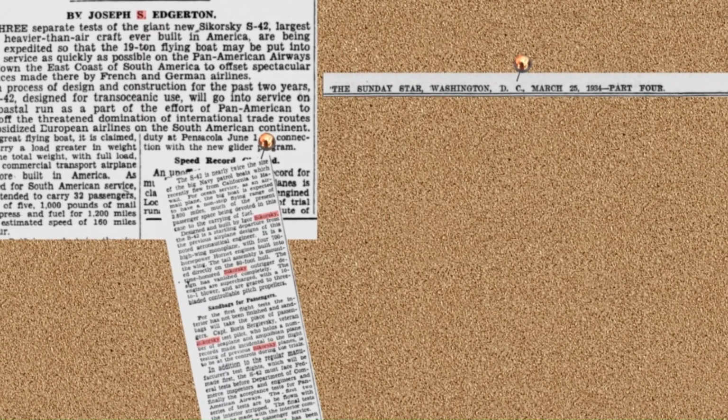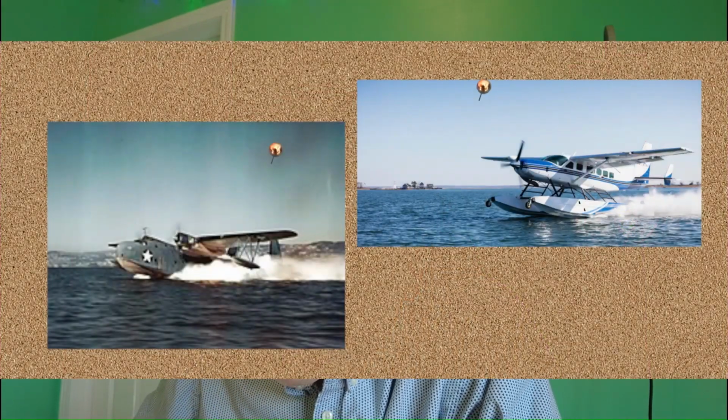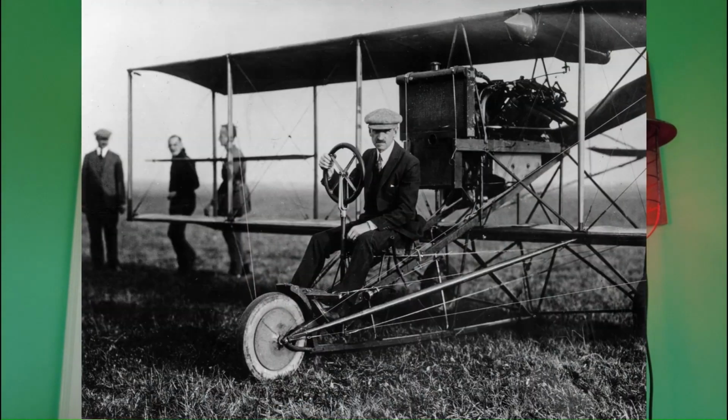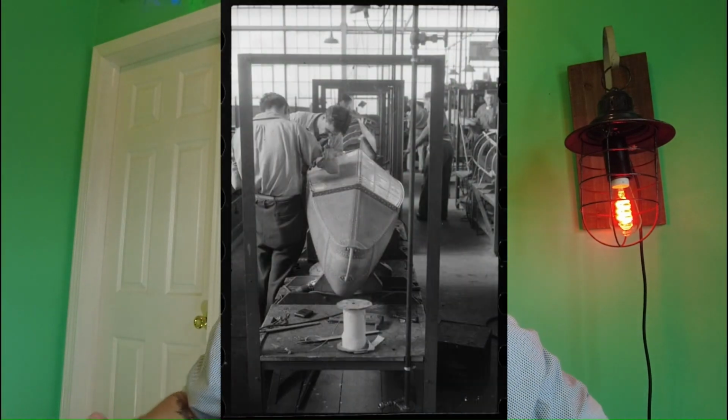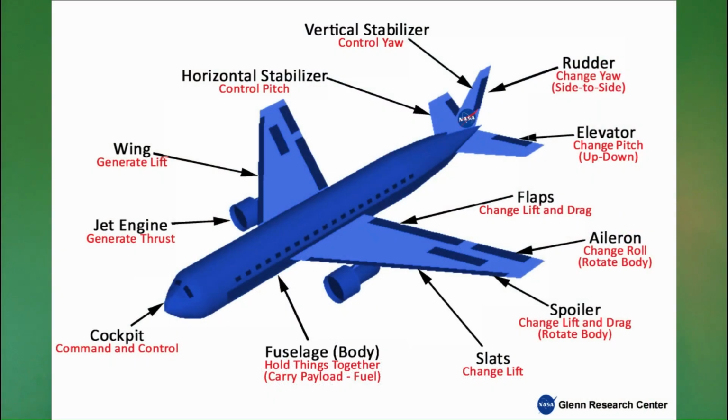Now, the planes created by Sikorsky were considered flying boats, which should not be mistaken for seaplanes. Seaplanes splashed onto the scene in 1911 by American Glenn H. Curtiss. Although many consider flying boats and seaplanes to be the same thing, they do have some differences, such as the way they float in water. The main difference is that seaplanes use floats to float on the water. Flying boats use their actual fuselage to maintain buoyancy while floating in the water.